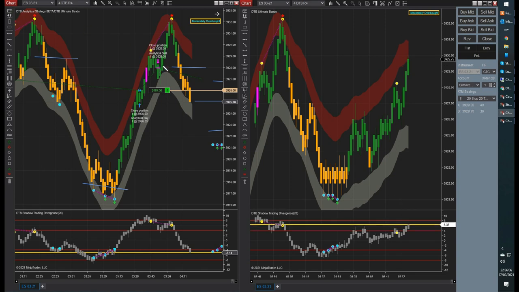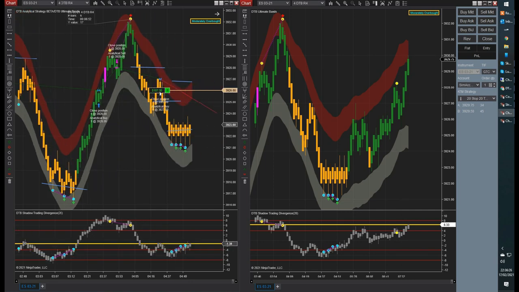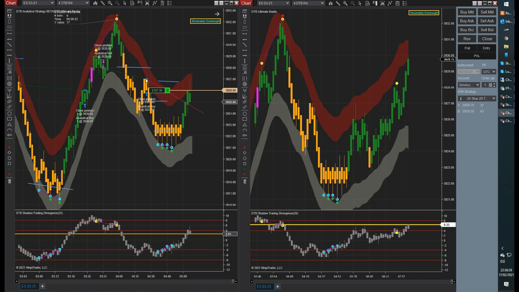You don't want to be sitting in a position where you could be 17 ticks down, and you're stressing, should I exit this position, or what's going on. So you're just waiting for the optimal entry. If the strategy is in a sell, you're waiting for the bars to turn gold, and you can enter in that situation.